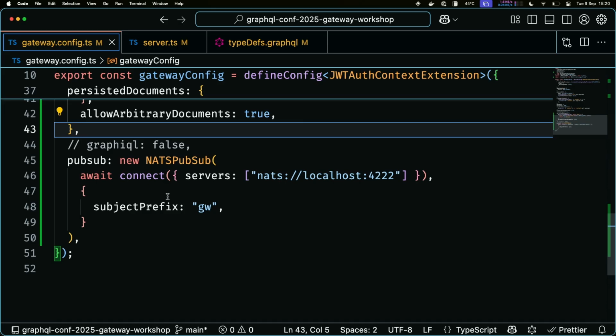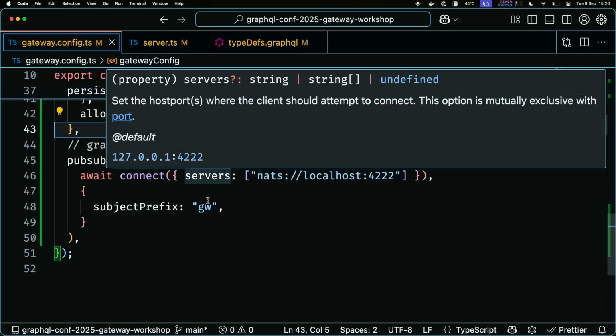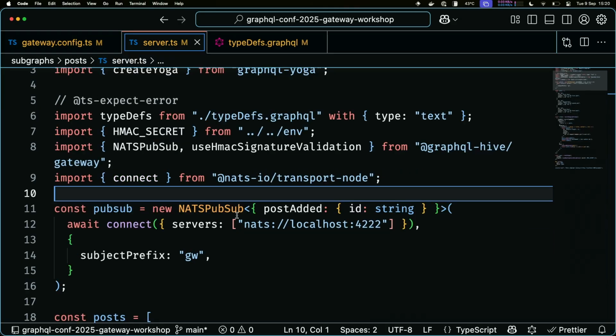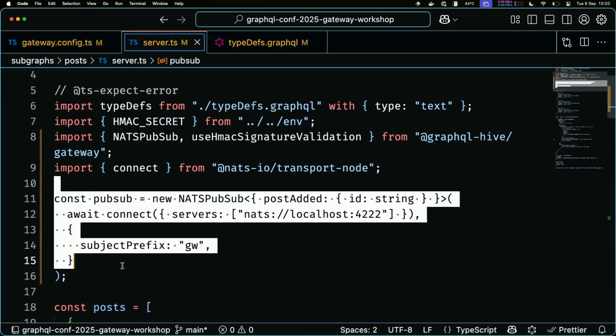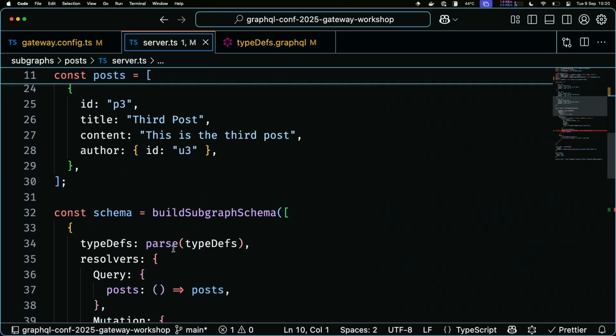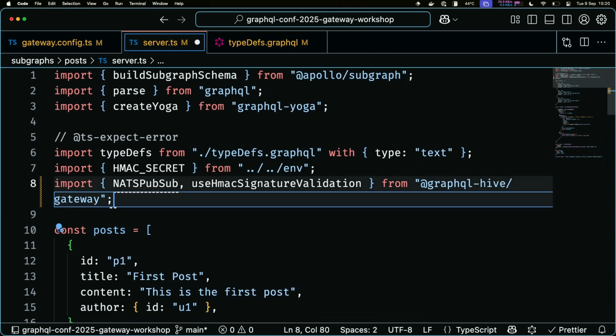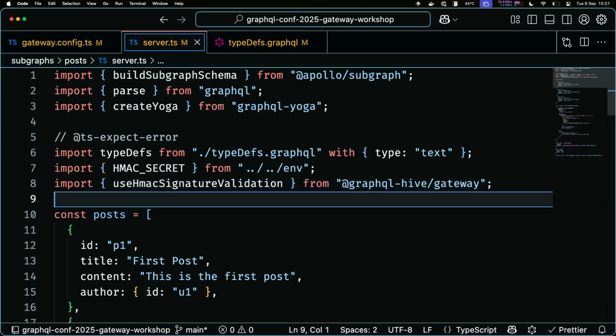So all of the heavy lifting will be done by the gateway. But in case you have multiple distributed gateways, all of them subscribing to the same pub/sub, one gateway will publish to every single one in your distributed system. We also can confirm that by going back to the posts service and removing the pub/sub from there, because we pretty much don't need it.